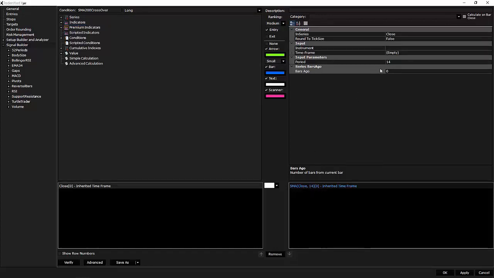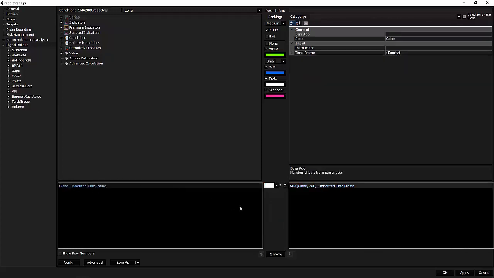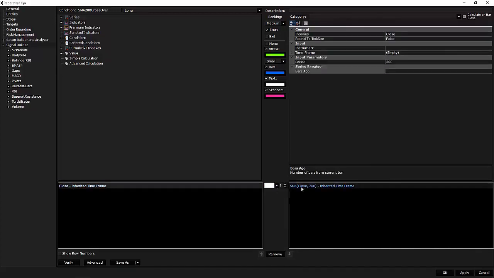I will now set the period for my SMA to 200. In the logical operator dropdown, I select CRA, which stands for cross above. I want the close prices on the left side of the equation to cross above the SMA, which is placed on the right side of the equation. To generate a signal, by default, the equation of each line you put into the Signal Builder must be true. That means you can add as many lines to your signal as you want.